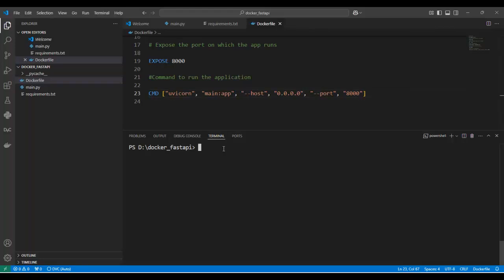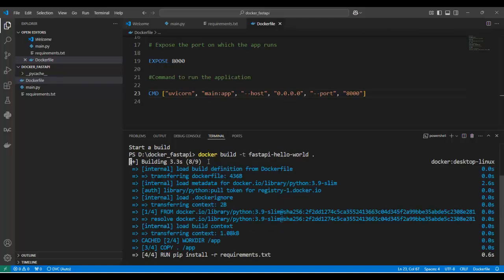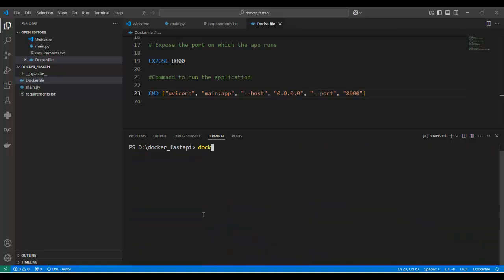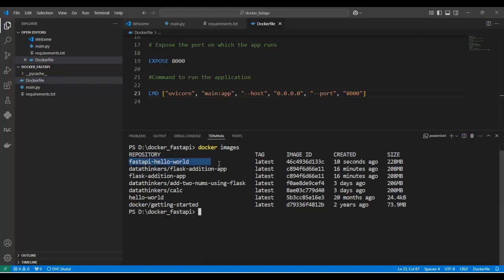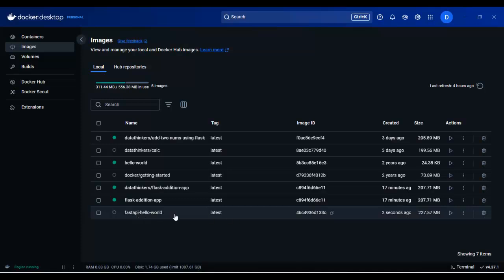Now let's first build the Docker image from this Dockerfile. So as you know, for that we have to write docker build -t fastapi-hello-world. Let's press enter. Also here we have to provide this dot, right, which specifies the current directory as the build context. Sorry for this. Let's press enter. You can see the process has been started, and you can see we are at this particular step. All done. Let's clear this. Let's check images with this command, and you can see we have successfully built the Docker image for FastAPI. Let's clear this. Let's check here as well. You can see our Docker image.